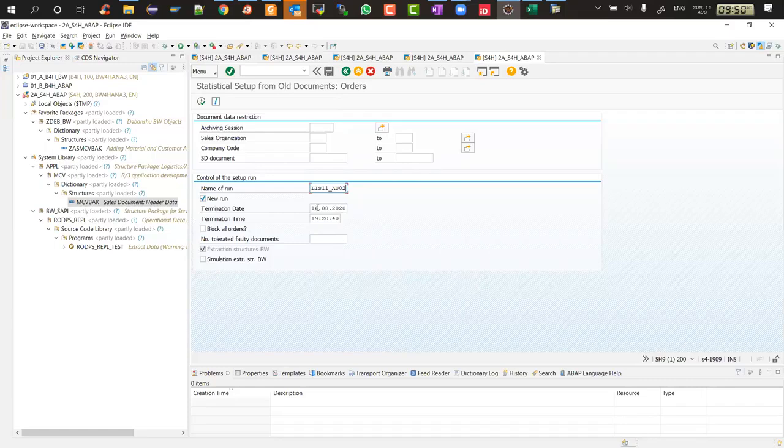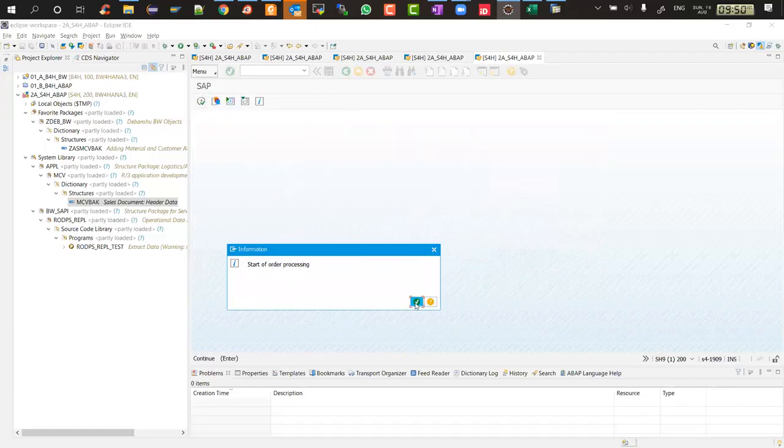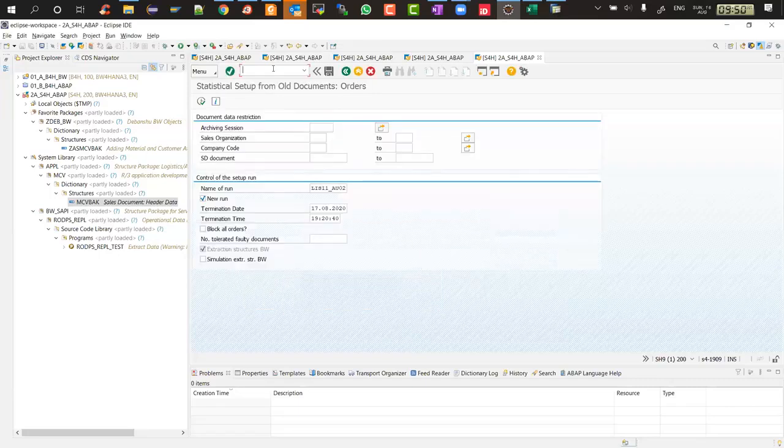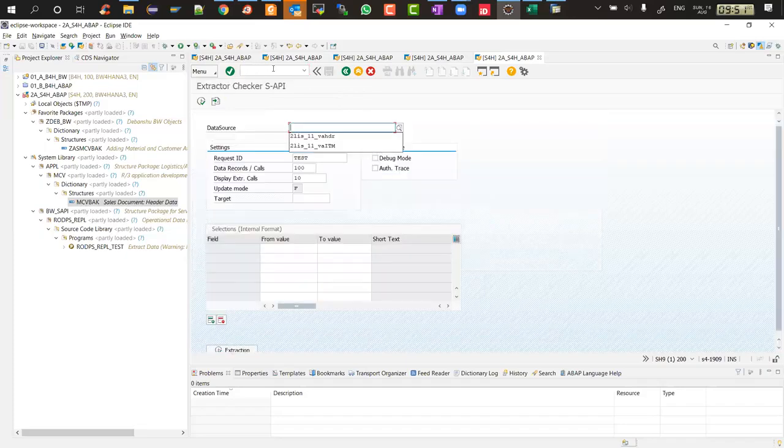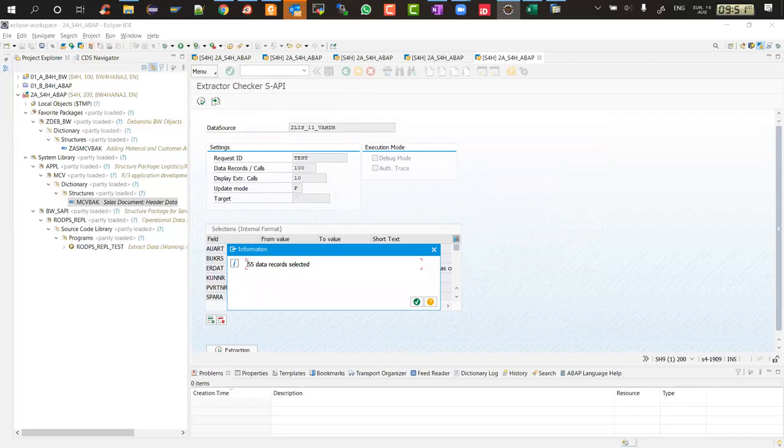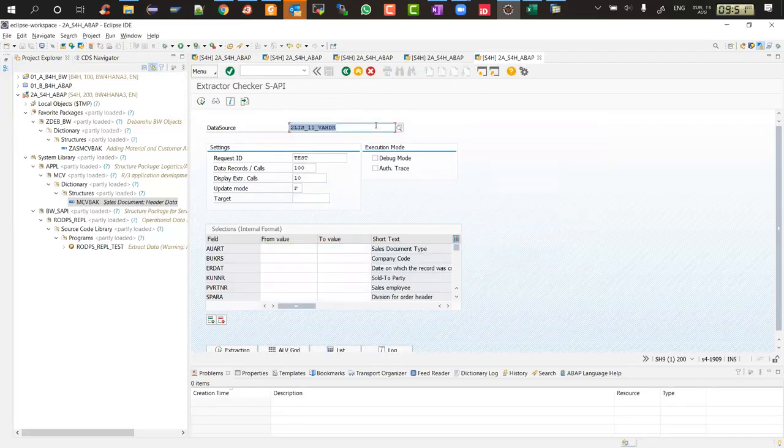Just do another run. Then let's check our extractor. Okay, full mode. 55 records, that means good. Setup table was filled successfully.